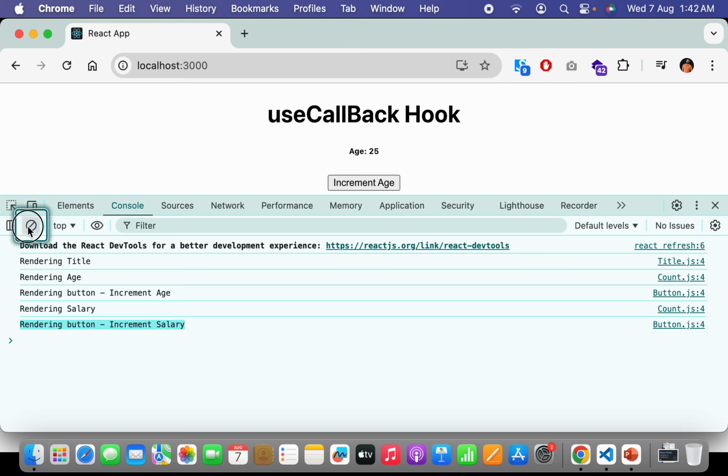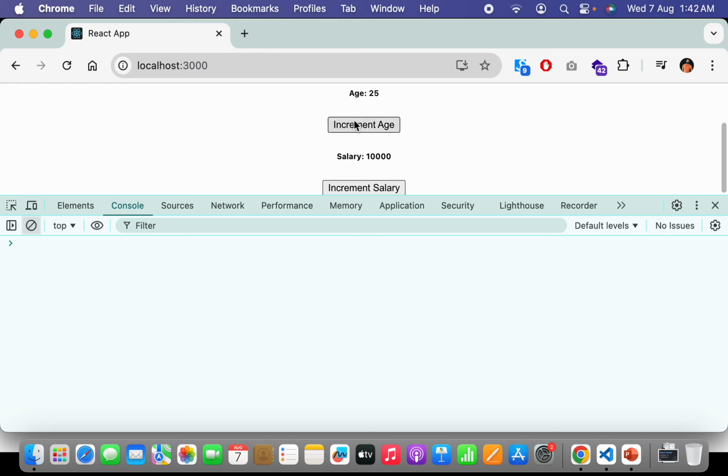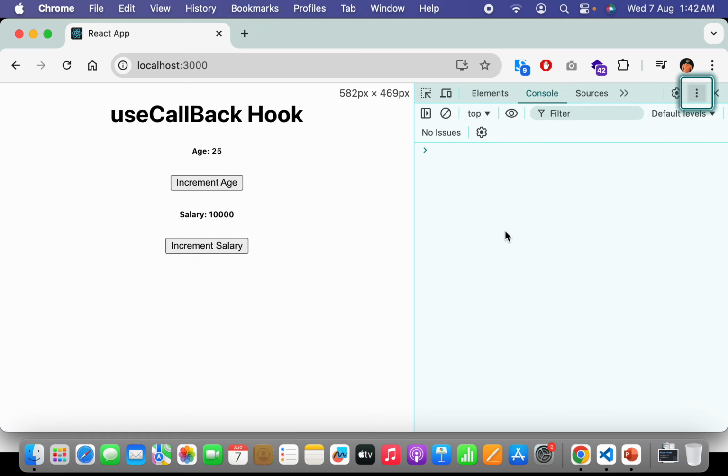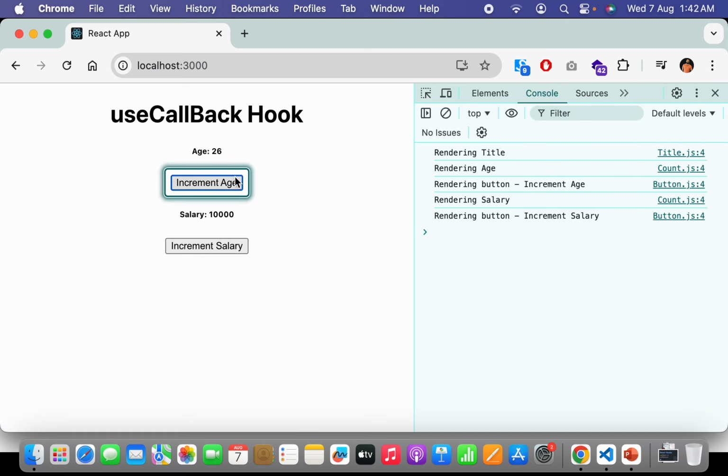Let's go ahead, clear these logs and click on increment age. Let me move it to the left side so it's better to see. Just click on increment age. You can see my title re-rendered, though there is no change in the title. My age got re-rendered, of course, because the age changed.